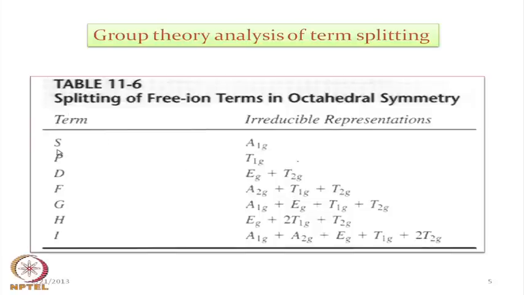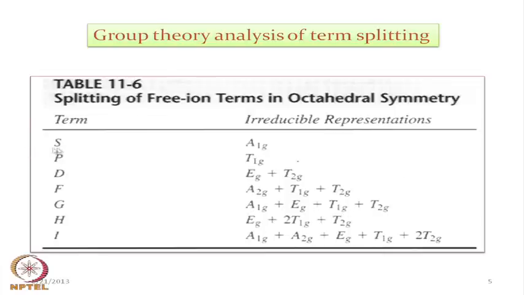If we have the S term, it has only one state, and that state can be designated within the octahedral field as A1g, which is also a singlet. It has some symmetry requirements for the labeling as 1, or in some cases it can be labeled as A2g. With respect to the C2 axis, if it is symmetric, we have the level as 1, and if it is symmetric with respect to inversion, it is labeled with g. Since the octahedral crystal field has a center of symmetry, all these states are labeled with g.